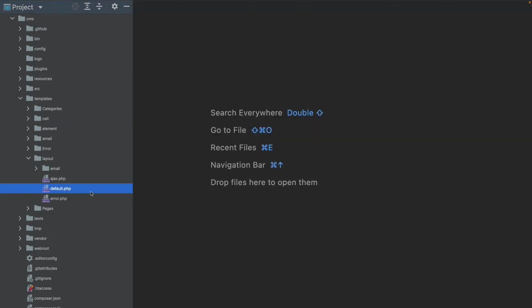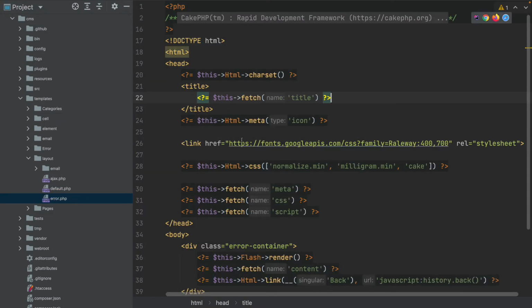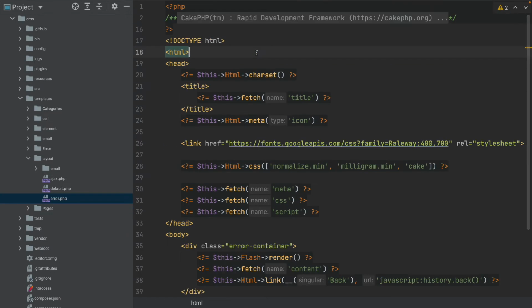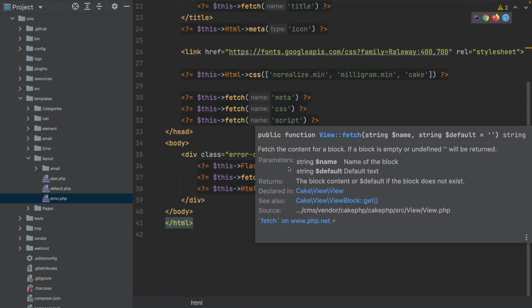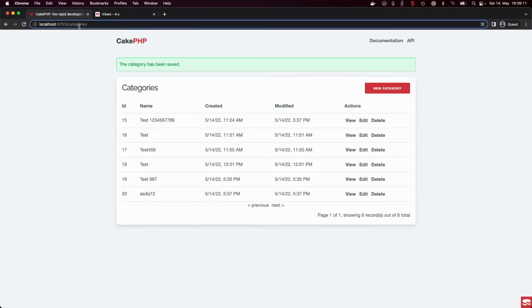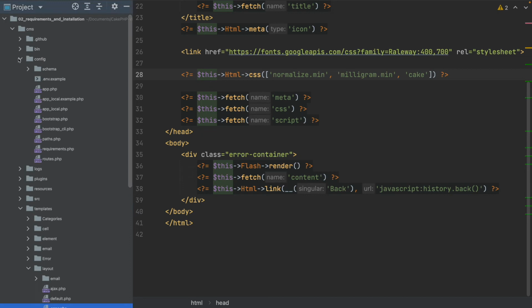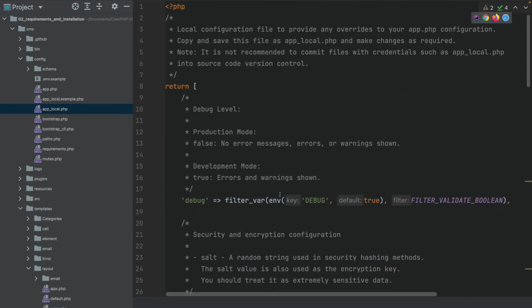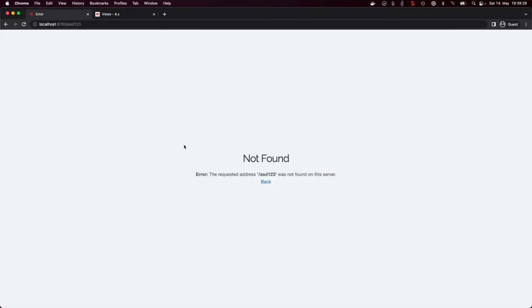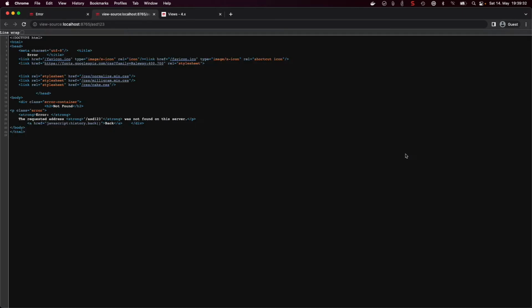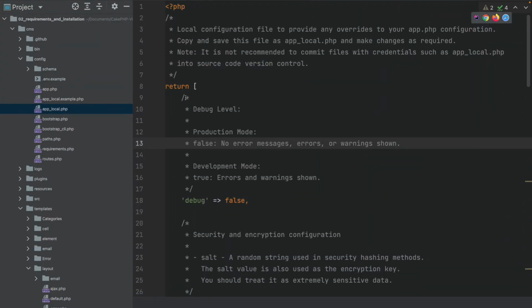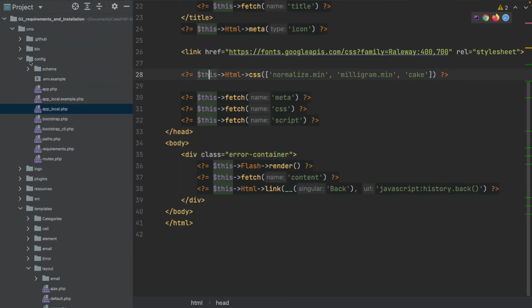And then, of course, as you may have already seen, there's an error PHP. It's basically the same as the default PHP. It's just used for rendering errors. So if I just go, okay, this is an exception. We are just now in the debug mode. But if we are disabling the debug mode, debug false, and go back to our web page, this is now the HTML which is rendered from our error layout file, just so you know.